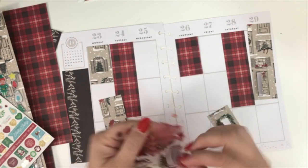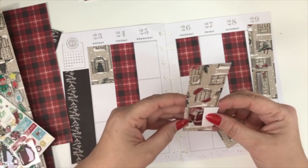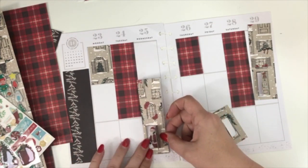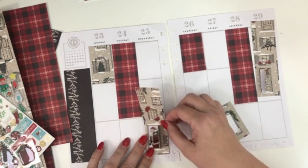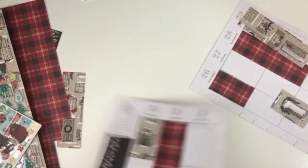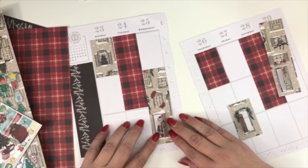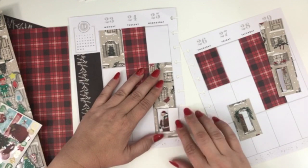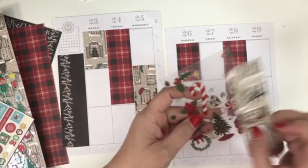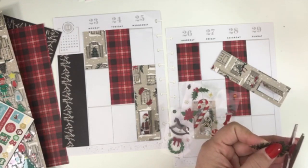I think I like the Santa Claus one, so I'm going to put the Santa Claus down. I'm going to like have him peeking out the door. Okay, that's cute. Then there's a little Santa Claus in there. Okay, so I'm going to do that one there. And then, let's see. I think I'm going to do the Christmas tree. I'm going to have to cut the Christmas tree, though. Because the tree skirt is going to make it too long.